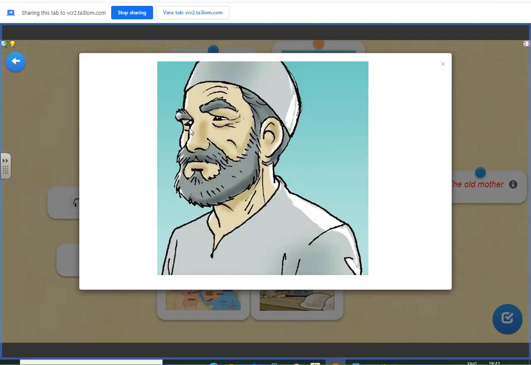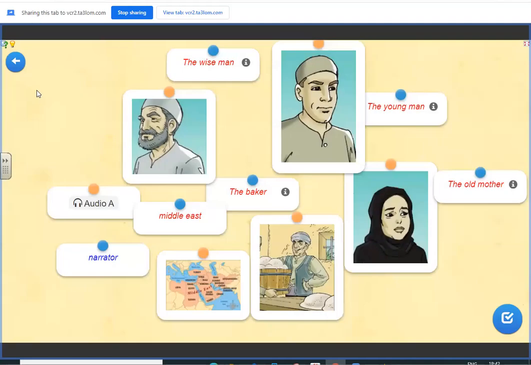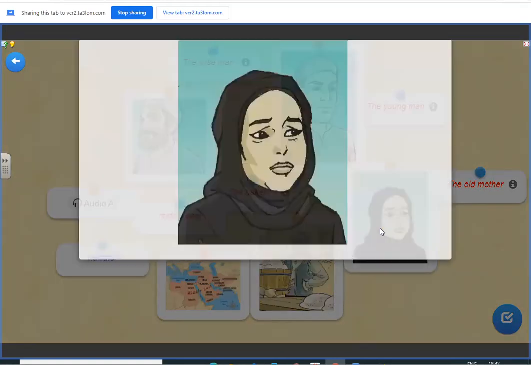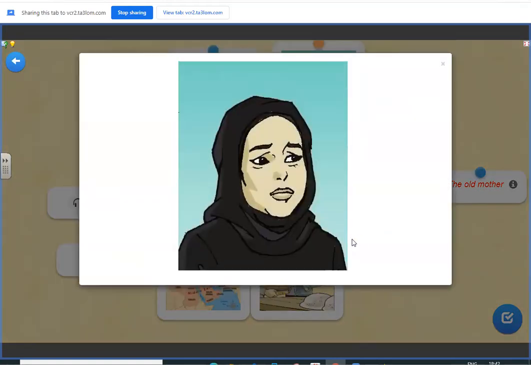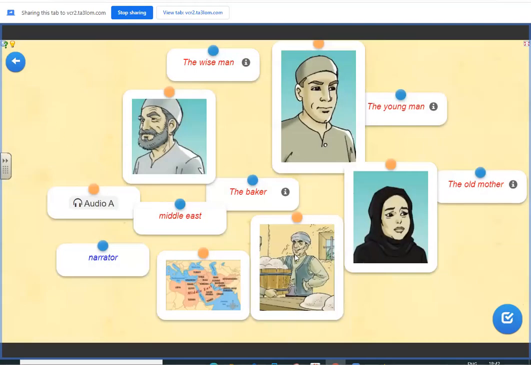And of course, by having a very nice and a very good trick to convince the baker to agree upon what he said. Look here. And Abdul Aziz Siddiq, look at this woman. She is the mother, of course, of the young man. Is she happy now? No. Why isn't she happy? Because the baker took her house and he makes his bakery wider and bigger. Okay, and who is this man?